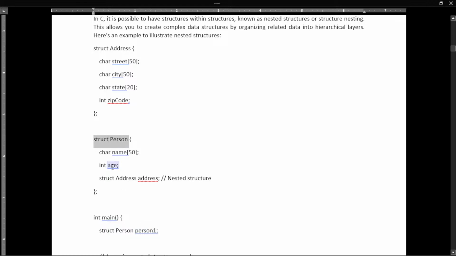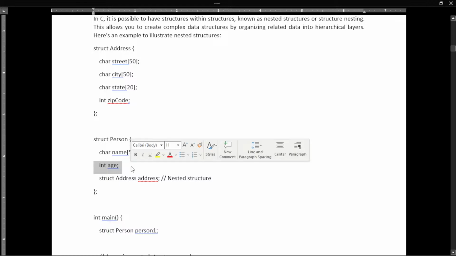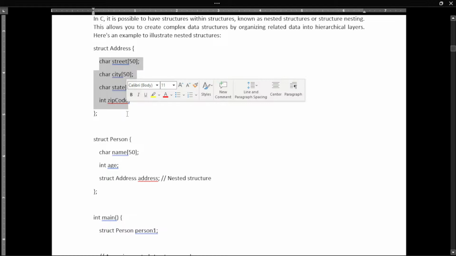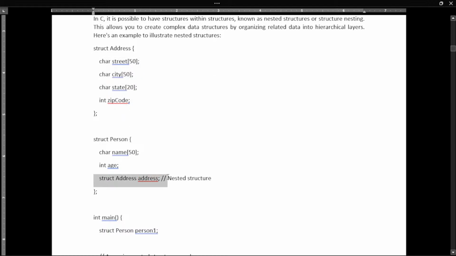To access name and age, we put person1 dot name and person1 dot age. So very simple. Now to access these, first we have to access this member, which is a variable for this one but is a member of this one. So person1 dot this one, and after that we go for this one.